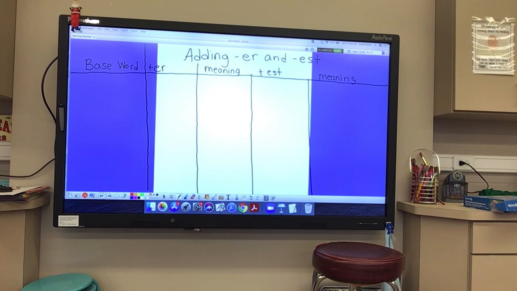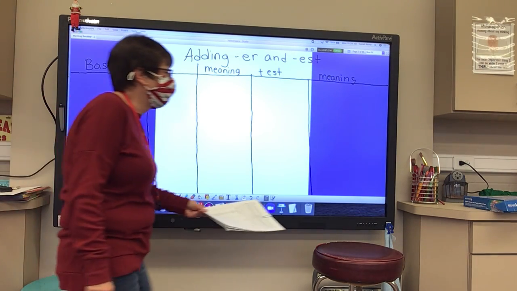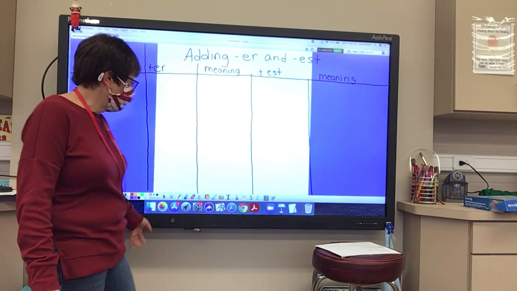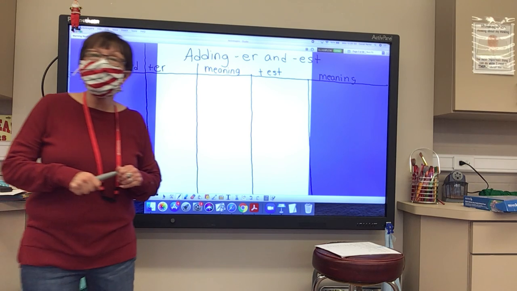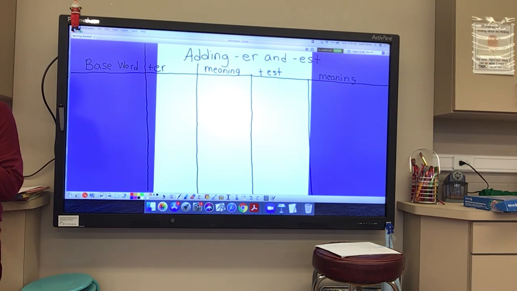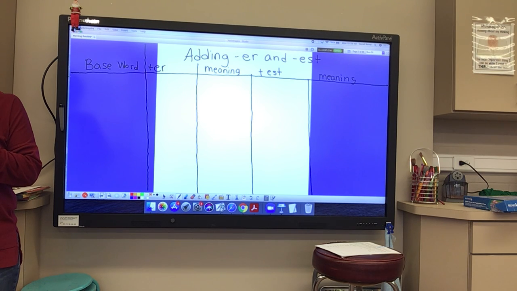Well, you're going to have to write small. And you can write small. I know you are a small writer. Now the rest of us who are not as small are going to have to practice writing small, because we can't always write big. We have to work on writing smaller now that we are in 3rd grade. 3rd graders should be able to write small. Okay, who does not have all their columns headed? Okay, finish.